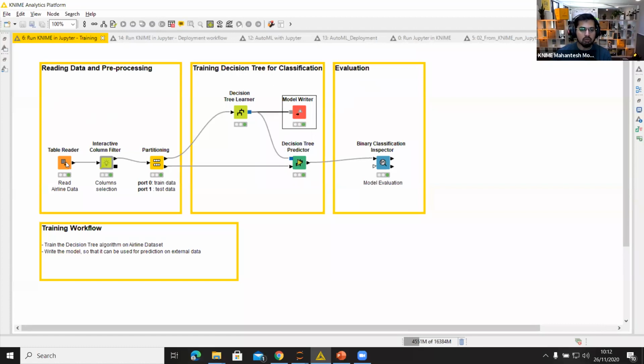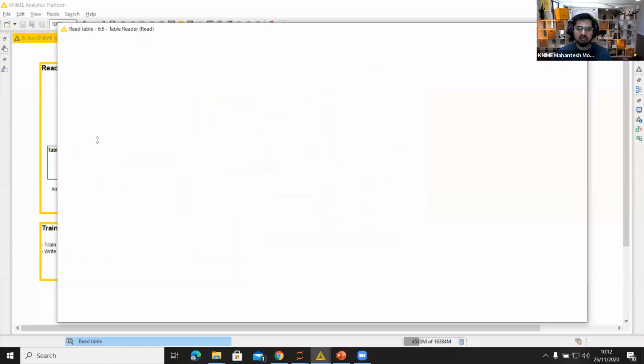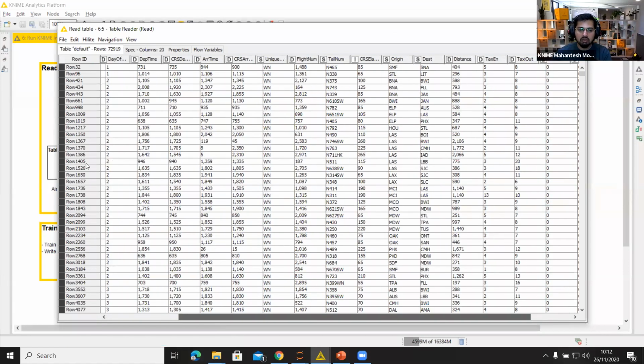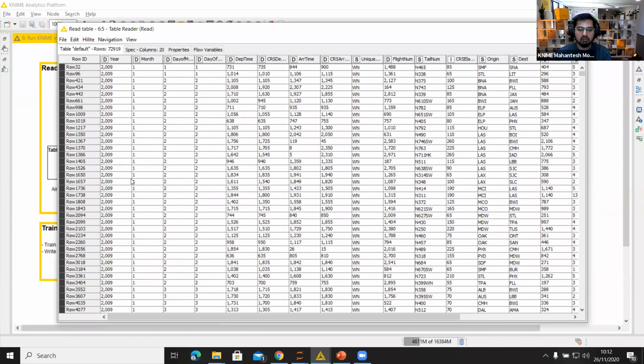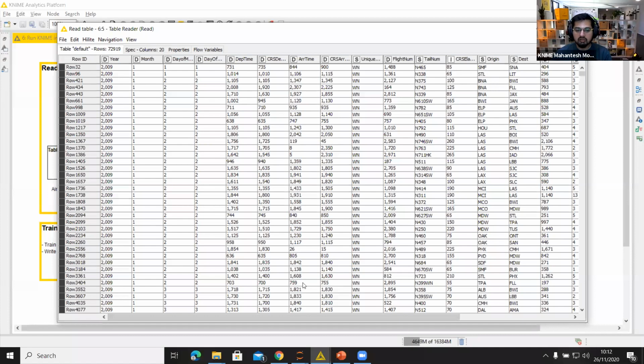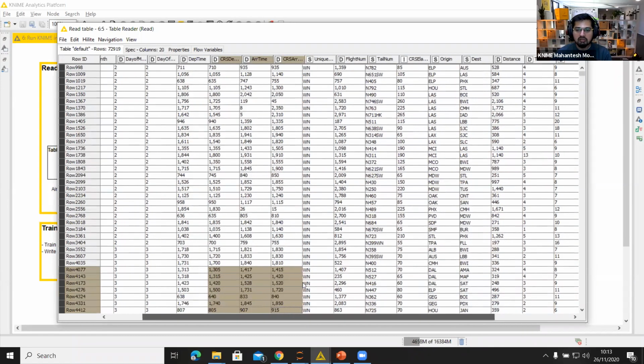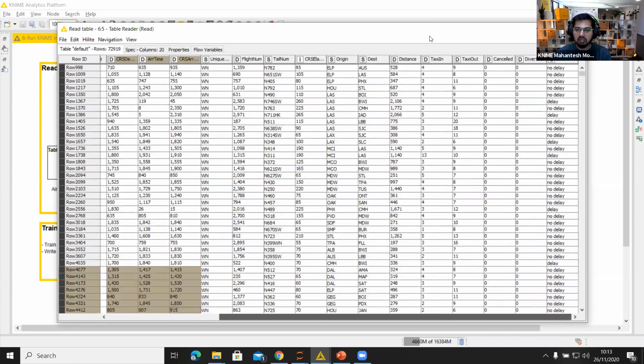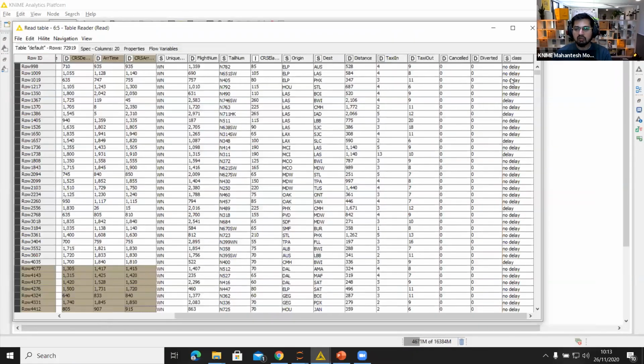The data set that we're going to use for this demo is the airline data set. And I think this is the famous airline data set because every row represents information regarding a flight. And these are all the different attributes of the flight, or features as we call them, like what was the date of the flight, the origination of the flight, the destination of the flight. And at last, we have the column called class, which tells us whether the flight was delayed or not. So in this activity, the classification model will try to predict whether the flight will be delayed or not based on all these features.